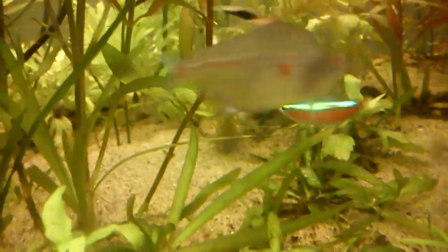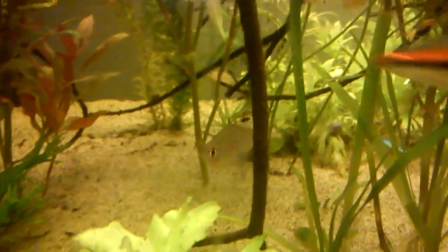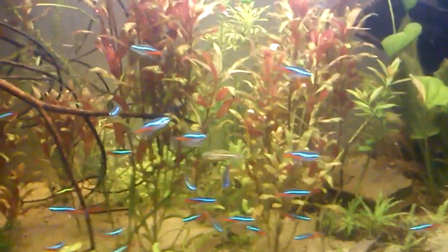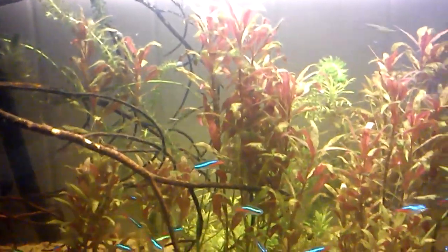And that right there is the only oddball in the whole tank — it's just a random cardinal tetra. There are also 4 killifish in this tank. I had to special order them online — very, very hard to come by fish. And so is this guy right here. You can just see him sitting way back there; he really doesn't like to be seen. Oh, here he is, he got up front. For those of you who do not know what he is, that is an Emperor Tetra — very cool fish, and I can't wait to get more of him.